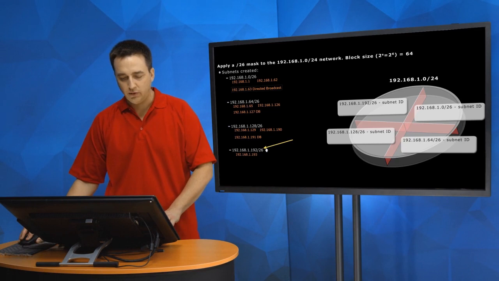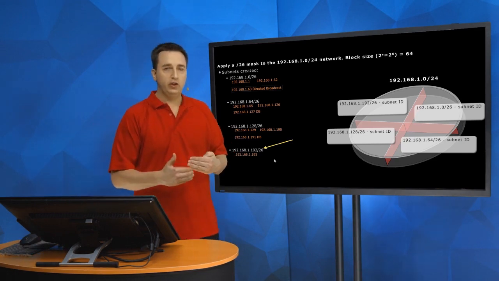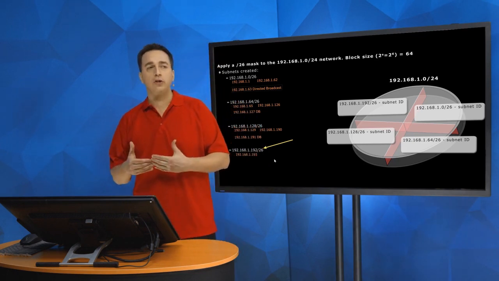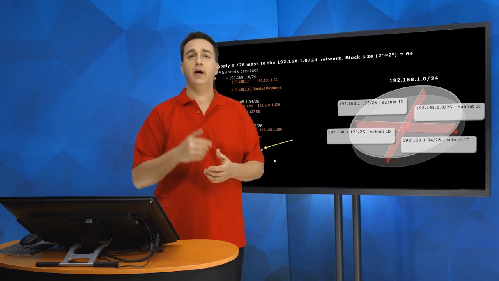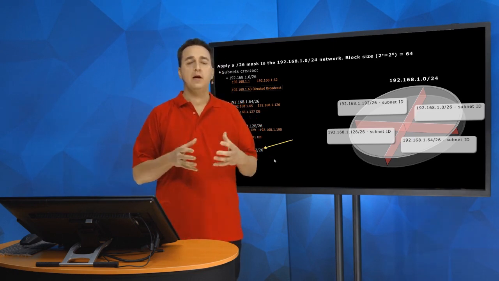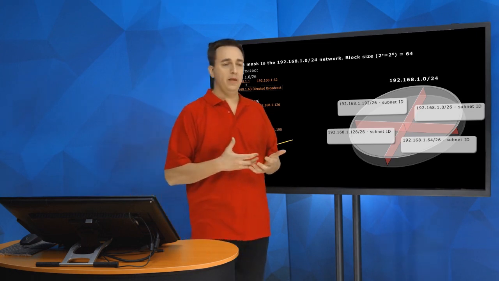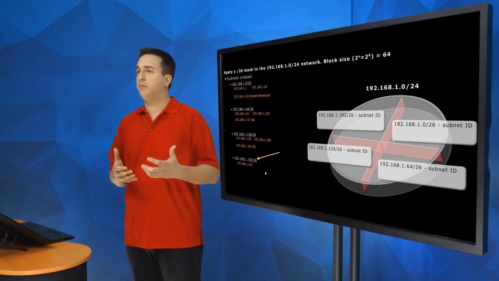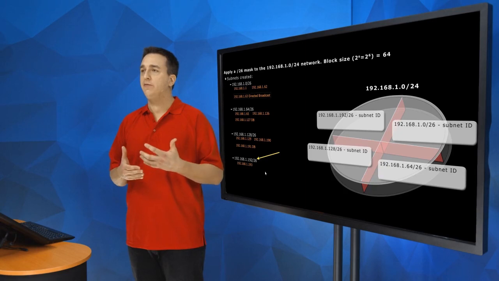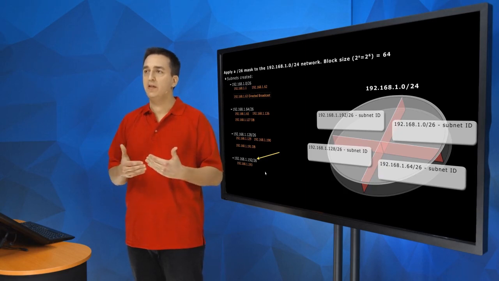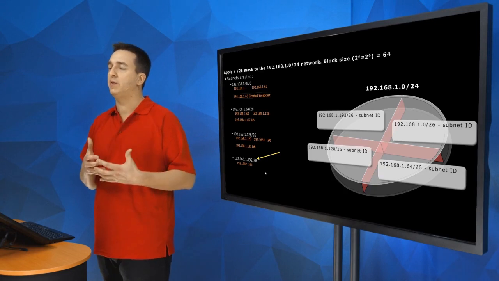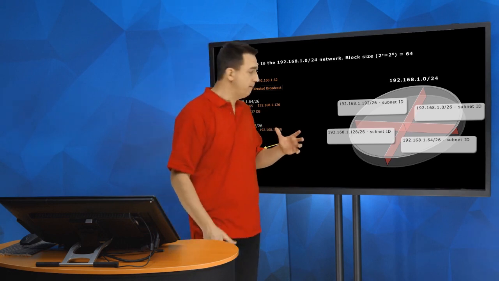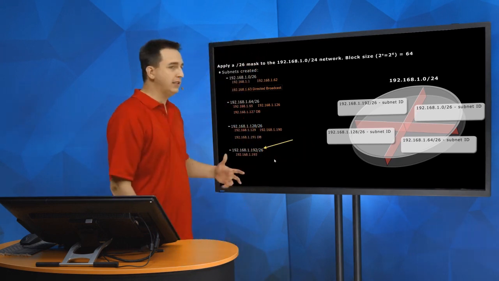And to figure out the last one here, oh my gosh, I have nothing to utilize as my value to work backwards from. Or do I? Let's think about what the next subnet would be. The next subnet would actually be what? Well, what did we say we're counting by here? We said we were counting by 64 in the fourth octet. That's how we came up with these subnet IDs. So what's 192 that we see right here plus 64?